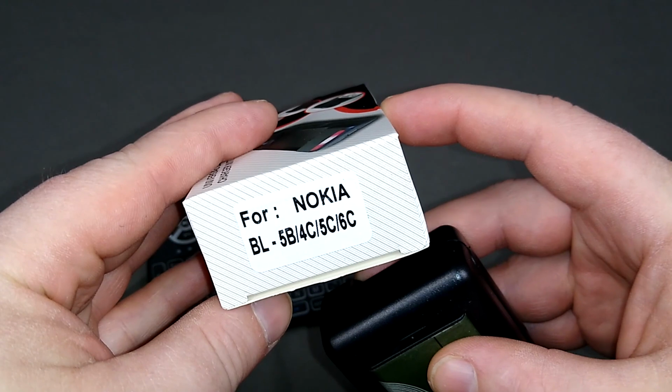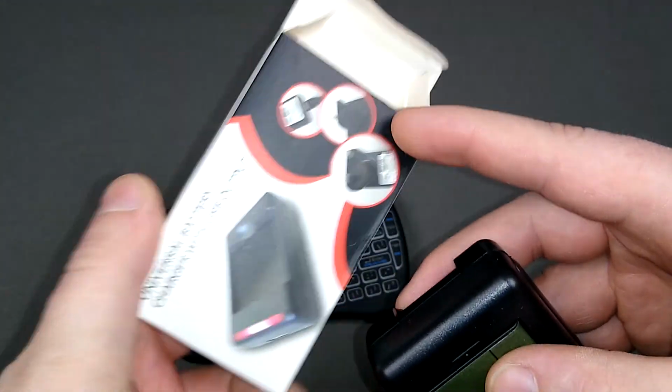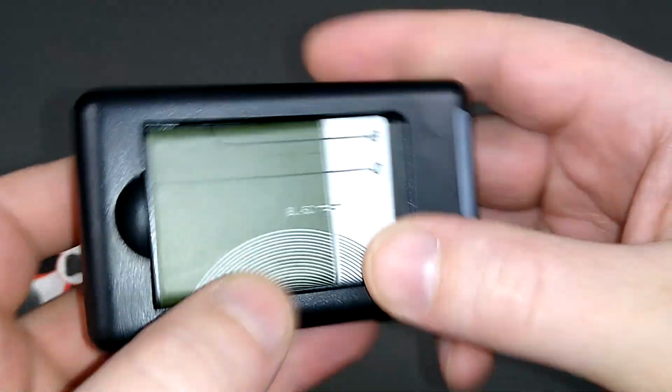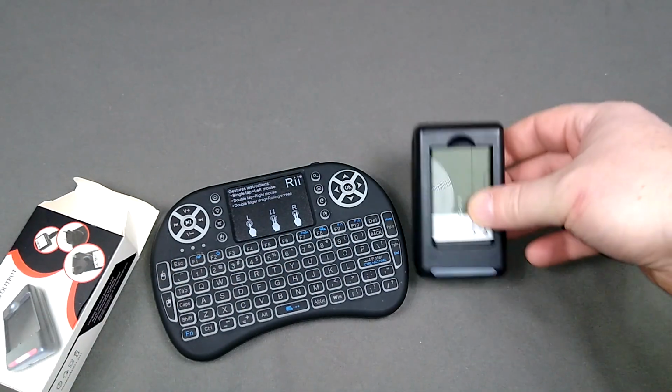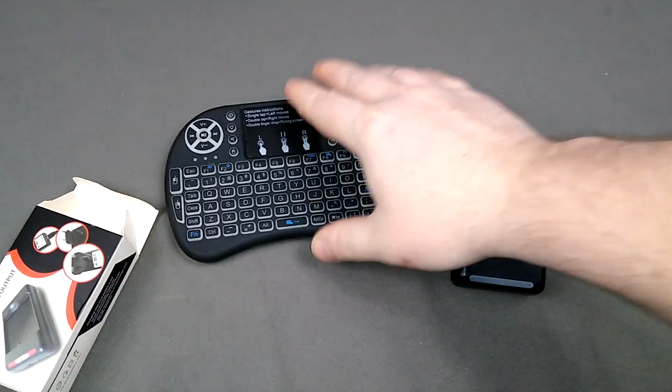It's technically for Nokia, but you can look it up with the BL5C battery. Just to double check. That's it. BL5C battery and charger. And now we have this new capability. So that is so neat. I had to share it on the internet.